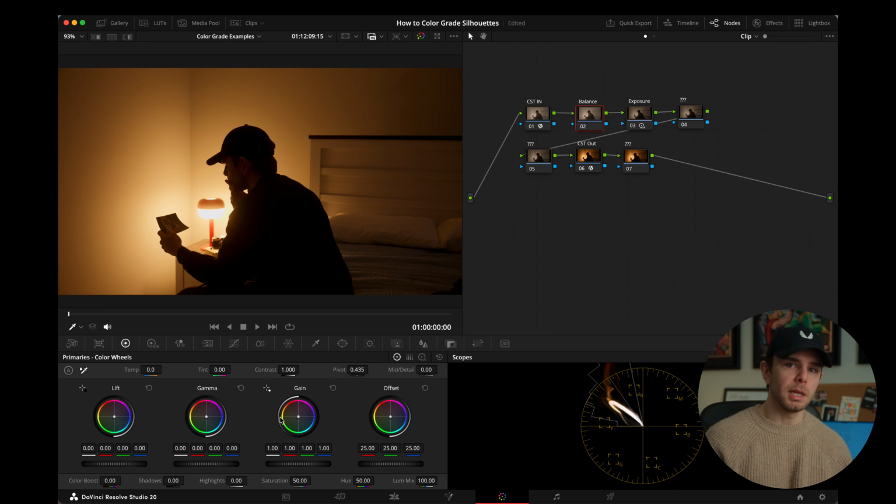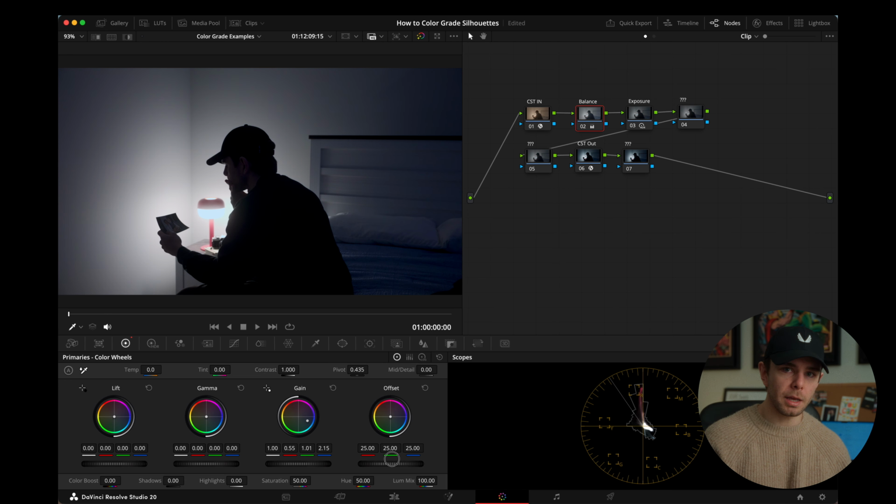Because white balance in a way is saturation. If we pull things toward the cooler side, we're adding saturation to cooler colors, and we're taking saturation away from the warmer colors. And vice versa if we drag it towards the warmer end. So sometimes I'll set a white balance in the beginning and I'll get to a point that I really like, but really what I was doing was trying to just get a saturated look from the beginning.